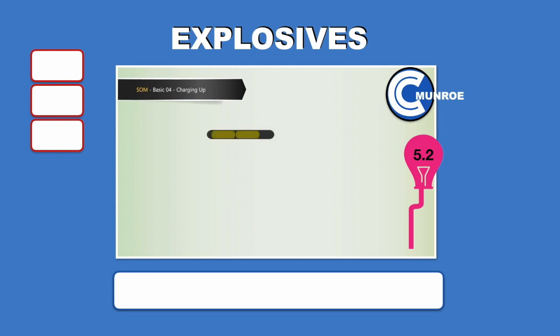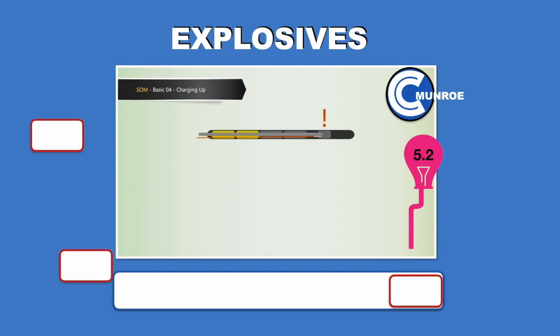We must ensure that the shock tube is placed correctly in the primer. There must always be 150 millimeters of explosives in front of the shock tube to the front of the shot hole. This will ensure an effective shock wave is generated when exploding. We must remember that the loading stick can compact the explosives in front of the shock tube if pushed in too hard. This will affect the distance the shock tube is from the front of the hole.